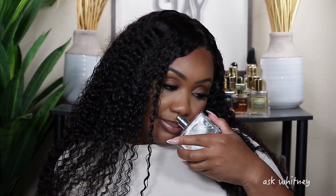Now for me, this perfume is definitely like the embodiment of just a nice woman, feminine fragrance. It has some fruitiness to it. I personally love wearing this to go to sleep. I don't know why, but I do, because it just smells so good. And then also I love when I wake up, y'all, this perfume definitely holds up. Like, it has a good lasting power. My sheets smell like it. I just love waking up to it just smelling good. I love this perfume. Let me smell it.